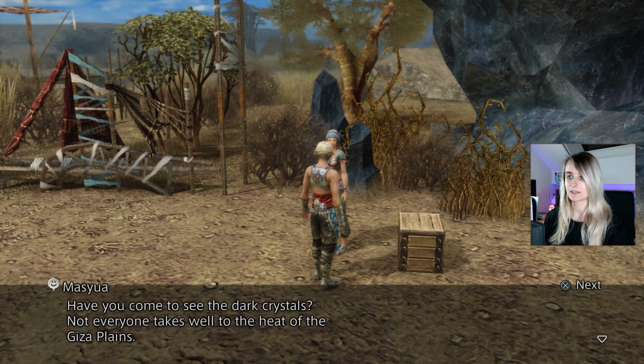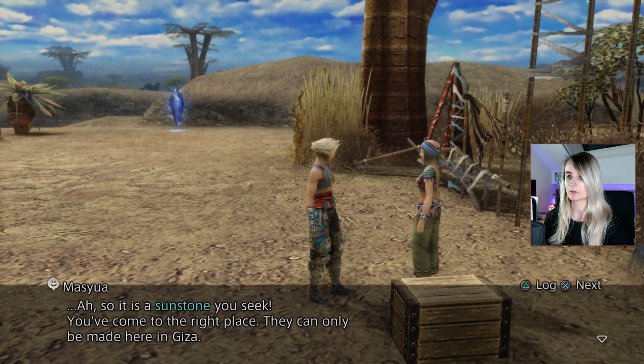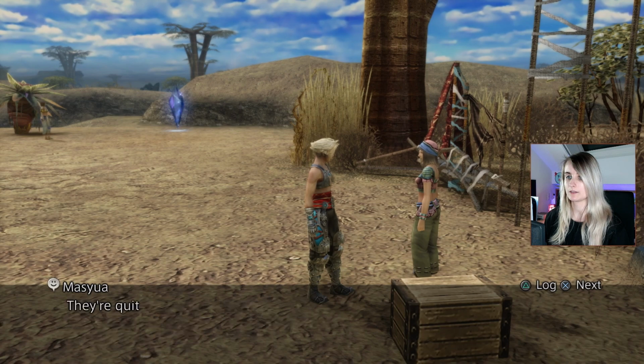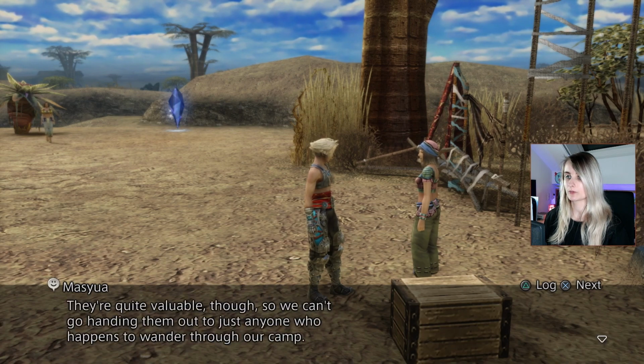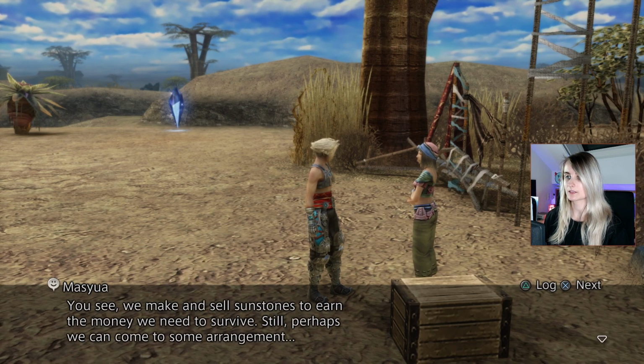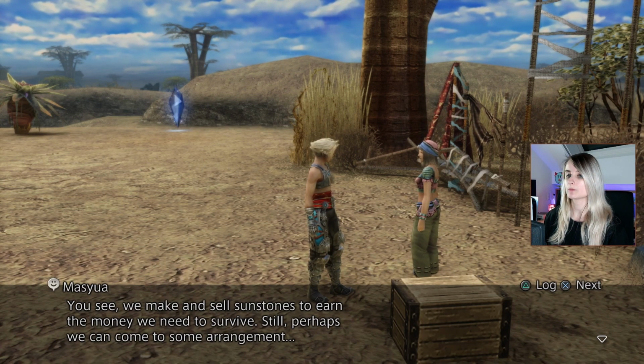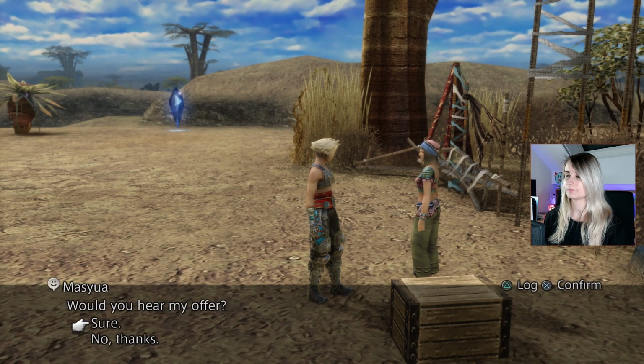Have you come to see the Dark Crystals? Not everyone takes well to the heat of the Giza Plains. Ah, so it's a sunstone you seek. You have come to the right place. They can only be made here in Giza. They're quite valuable though, so we can't go handing them out to just anyone who happens to wander through our camp. You see, we make and sell sunstones to earn the money we need to survive. Still, perhaps we can come to some arrangement. Would you hear my offer?